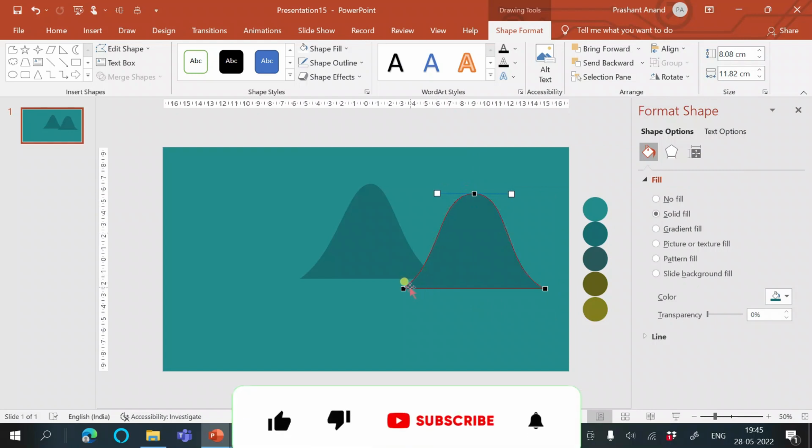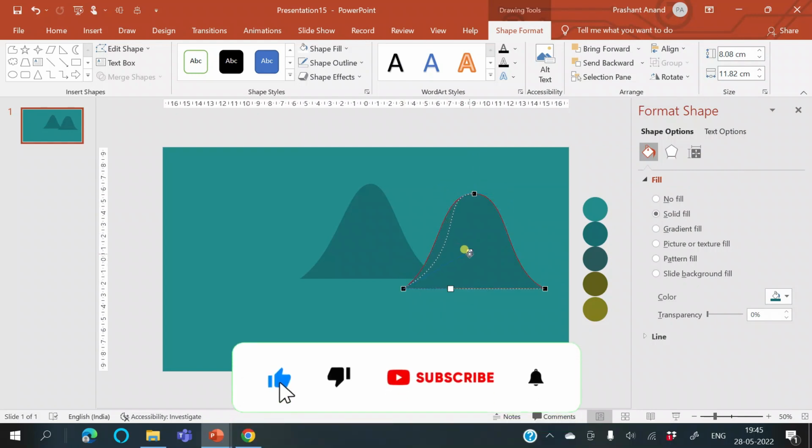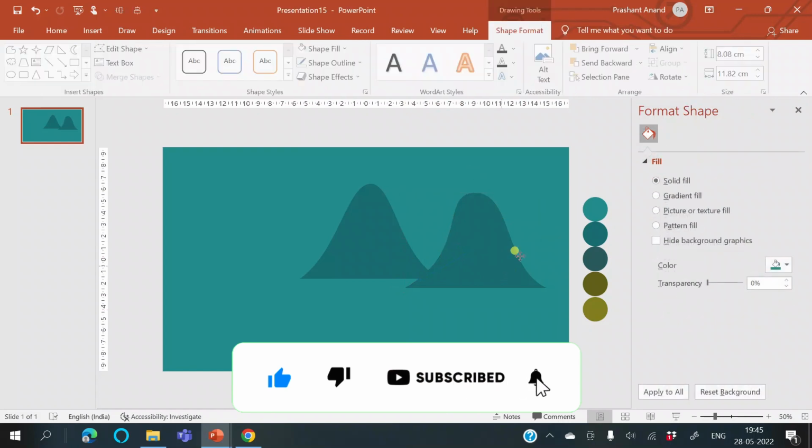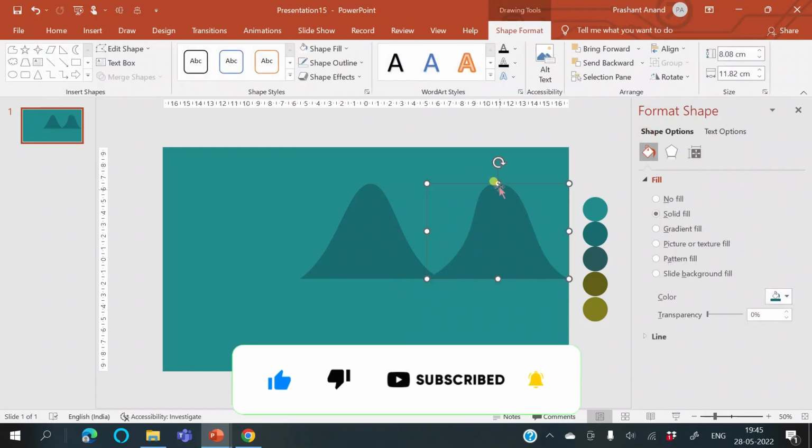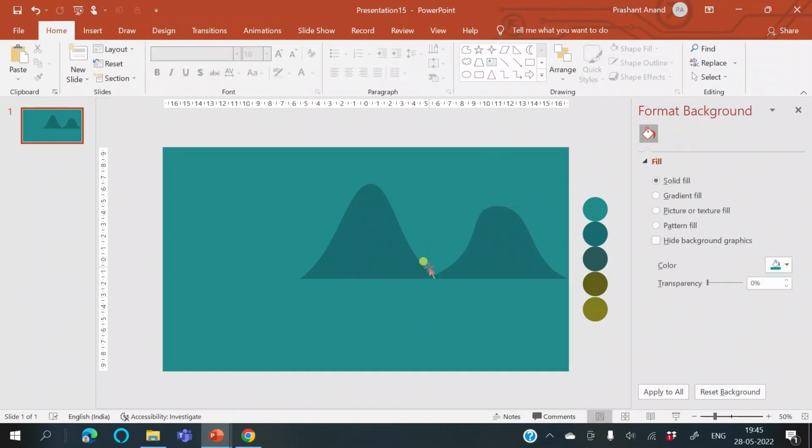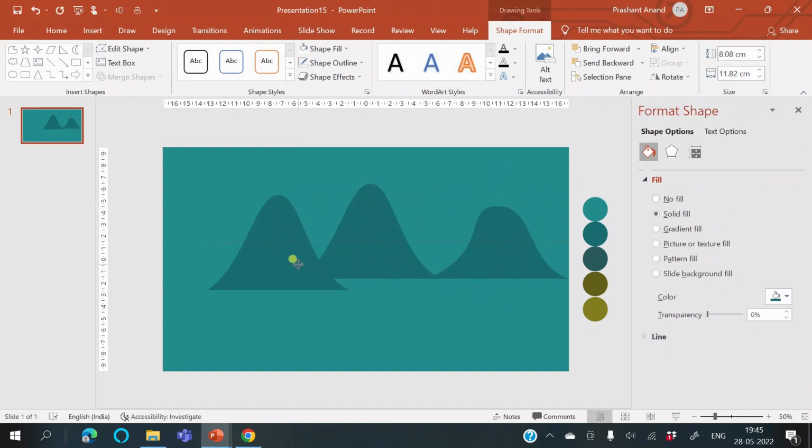Okay, and from here let me increase its slope so that it will look like some different shape and some other mountain. Okay, perfect. Let me create one more copy and the same steps, edit points. Okay, so let me adjust these points to make it another shape so that it will look like some different shape, and let us create this third mountain. Perfect. Let's reduce its size.